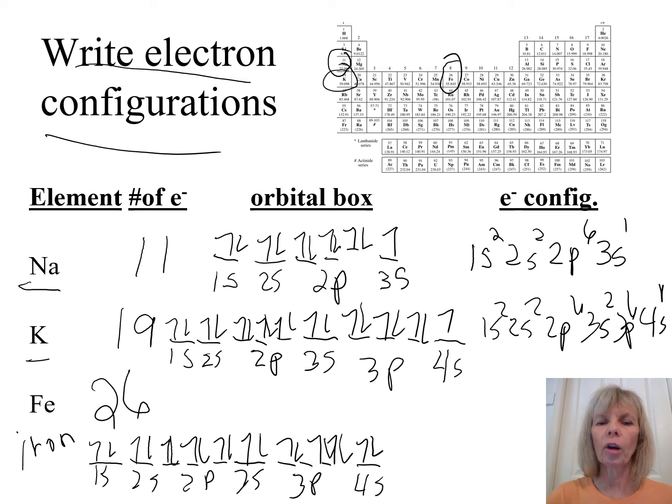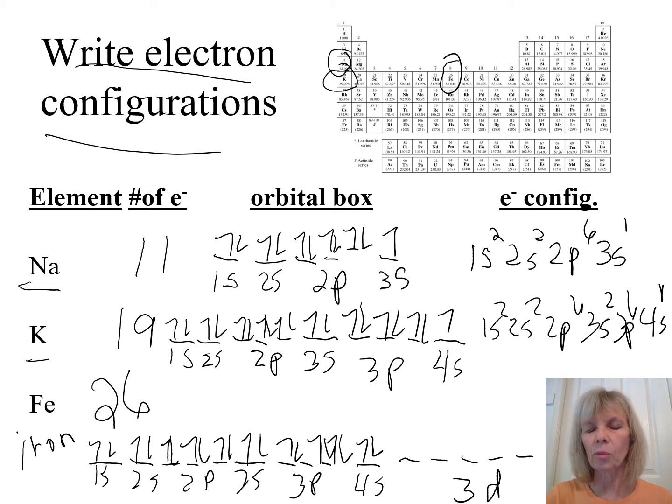And then after 4s, we have the d's. And in the d's, we have 5 equal energy orbitals, and that's the 3d. Okay, so 4s to 3d. And now the d's are just like the p's. We have equal energy orbitals. So based on Hund's rule, we're going to spread them out as much as we can before we pair them up. So we have 6 electrons left to go. So I spread out the first 5. Based on Hund's rule, they're spread out. And then I add 1 more arrow in the opposite direction. So that would represent iron with 26 electrons.